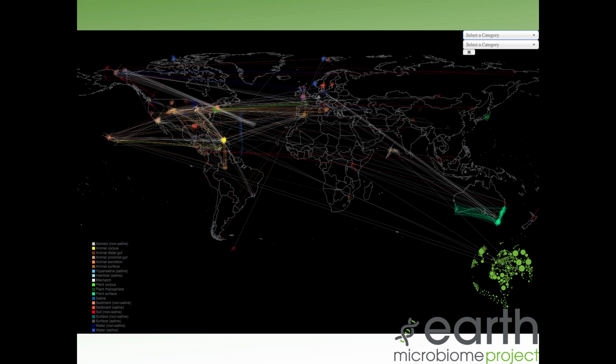This has spurred efforts like the Earth Microbiome Project, which is generating samples all over the world of different types of microbiomes: sediment, soil, water, animal secretions, intertidal, plant rhizosphere, et cetera, right? So there's all types of microbiome data being created in different parts of the world to try to catalog the various types of microbial communities that exist out there.